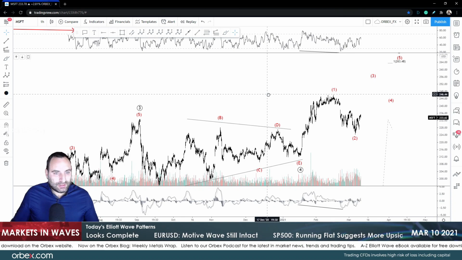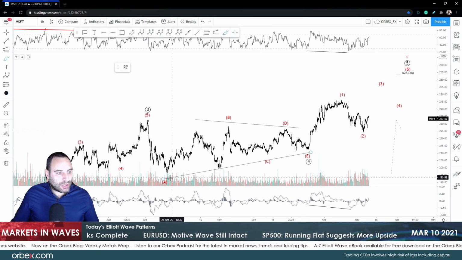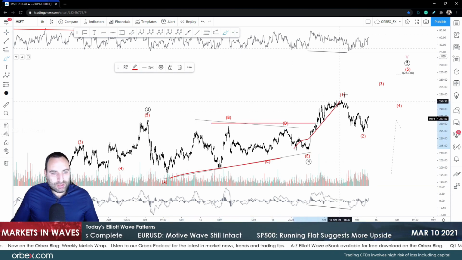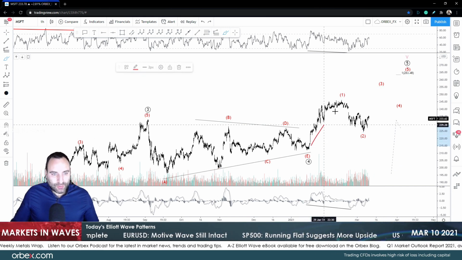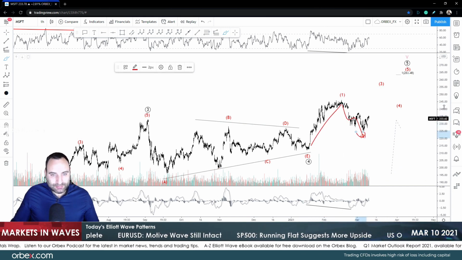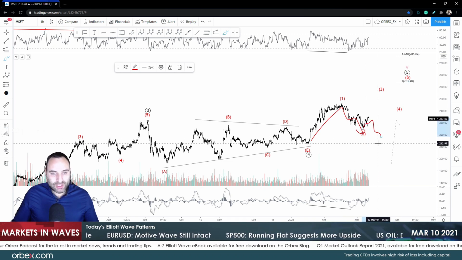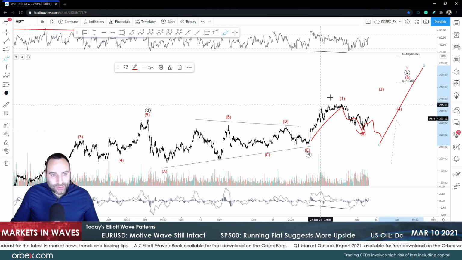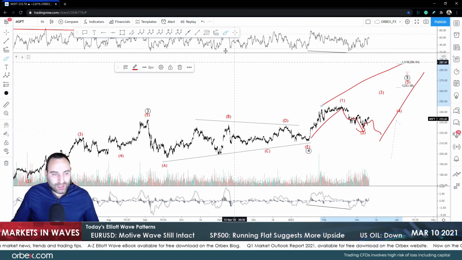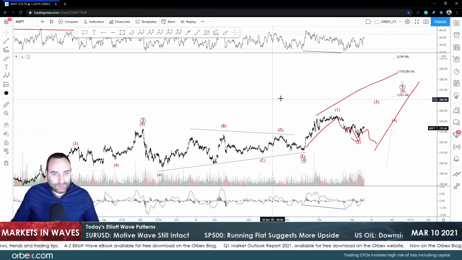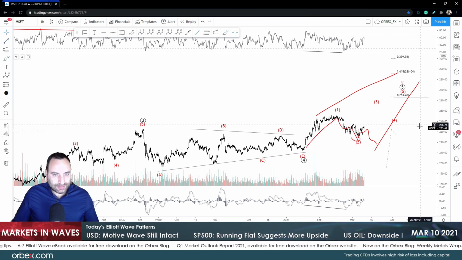Microsoft, very interesting pattern here. I will tell you why. Because after the break of this triangle, we're looking at this opportunity on the upside as an impulse. But here's the thing, with this dip now coming in, and it's not looking like we ended, probably we're going to get another leg down. It looks like to me that we're most likely going to see an ending diagonal rather than an impulse on the upside. And I will tell you why. It's because 263 is around the level that we have to end this move on the upside. And do you know why?